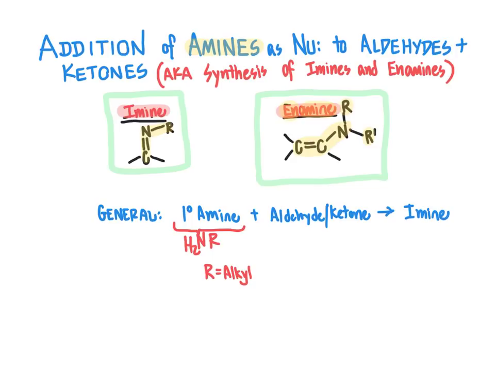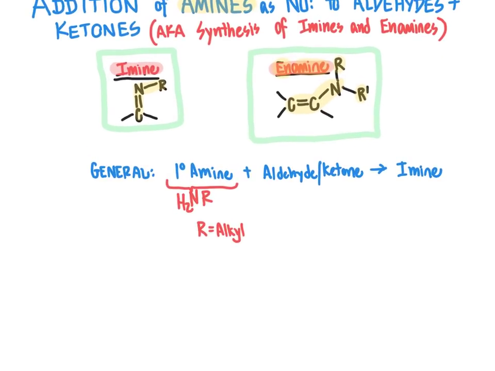So we'll take that primary amine, react it with an aldehyde or ketone, and get our so-called imine product out of that. On the other hand, the situation that will end up yielding an enamine product is going to be the situation where instead of having a primary amine as our starting material, we're going to begin with a secondary amine. So in general, our secondary amine, where we have our nitrogen directly bonded to two R groups instead of just one R group. So we only have one hydrogen there in that case, because otherwise we'd go over the octet for the nitrogen. So we're going to take a molecule that's just one hydrogen-nitrogen bond, react it with an aldehyde or ketone, and out of that is going to come an enamine.